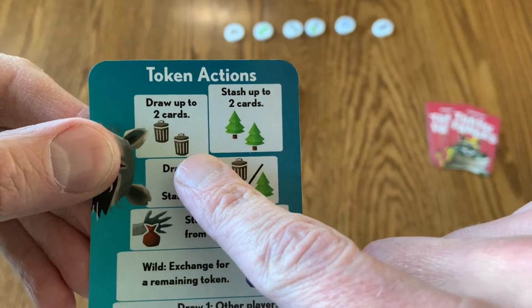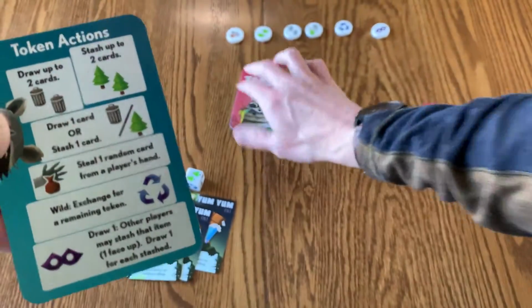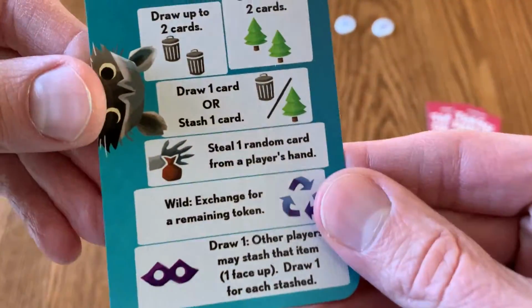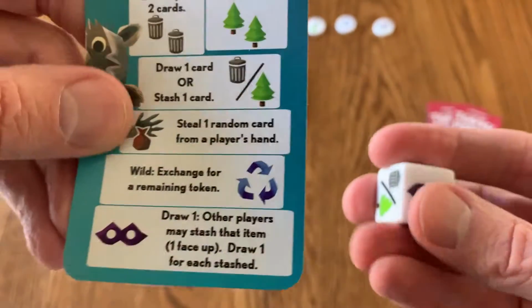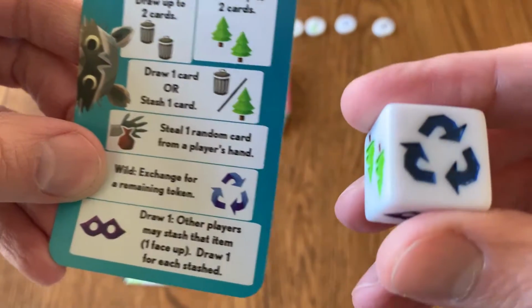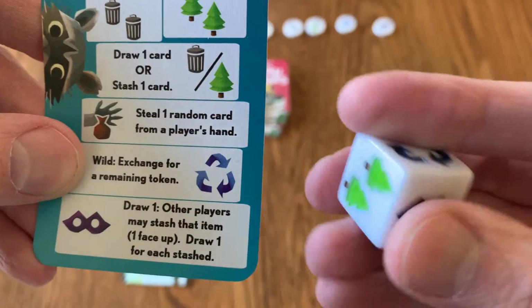I don't like that it uses a garbage can because, to me that means recycle in computers, but it's actually where you draw from. The trees are where you put your stash. So if you roll a tree, you can do that. The side of the dice that's both will let you do a stash or draw a card. This symbol here lets you steal a card from another player. The recycle will let you trade in a token you have for a token that's in the token bank, and I'll tell you that in a minute.